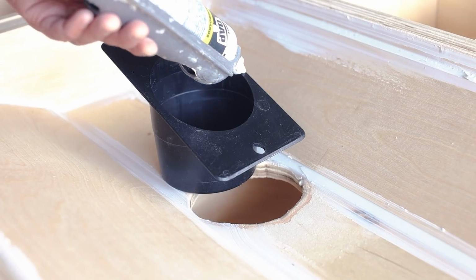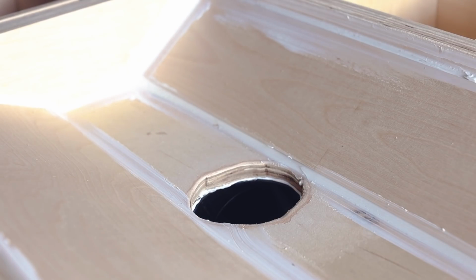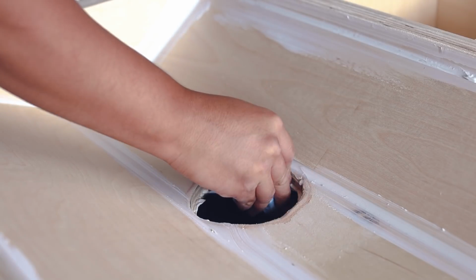I'll add some caulking on the inner ring of the port to seal it off. And then I'll secure it on the underside of the downdraft table with some screws.